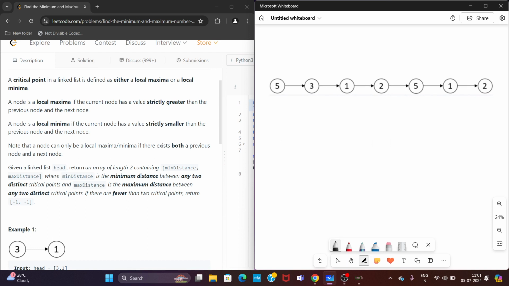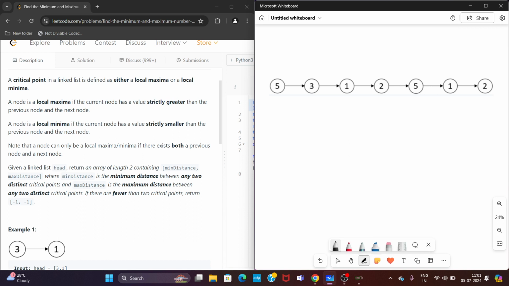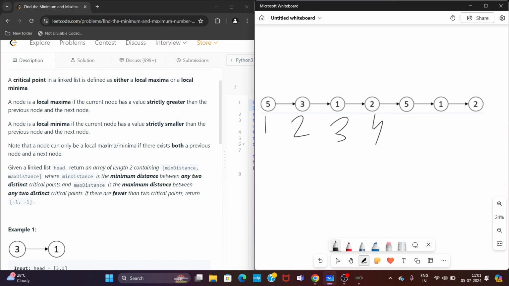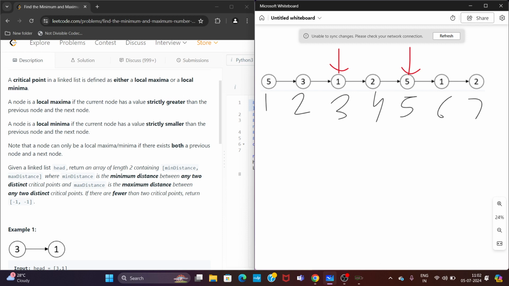So the indexes are 1, 2, 3, 4, 5, 6 and 7. Our local minima is here, our local maxima is here, and again our local minima is here.